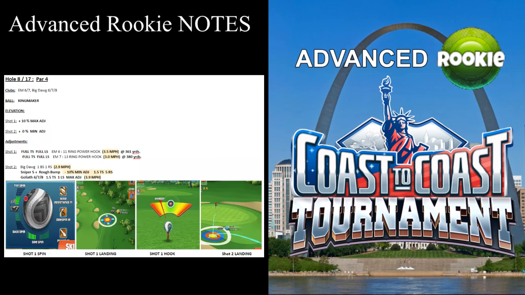All right, hole number 8, our last of the 3 par 4s. We are, again, going to use the extra mile 6 or 7. Now, I have the big dog up there, but we've come to the agreement that if you're going to play it safe and not do a power hook here, you're probably going to want to bring the big dog, okay? Big dog 6, 7, or 8.